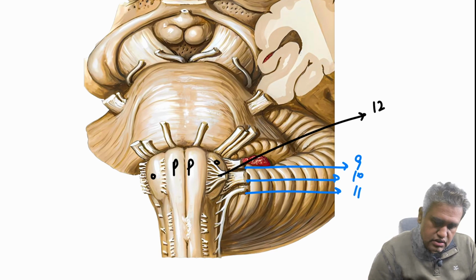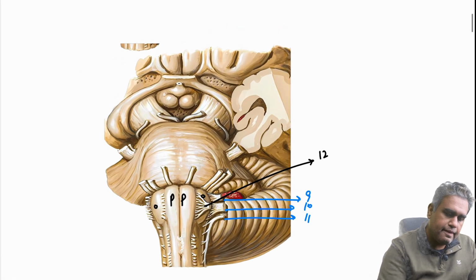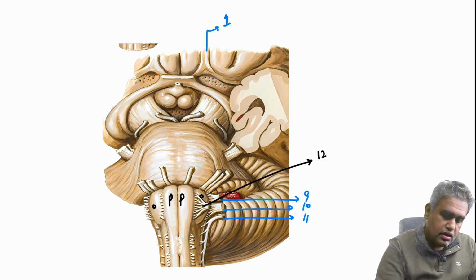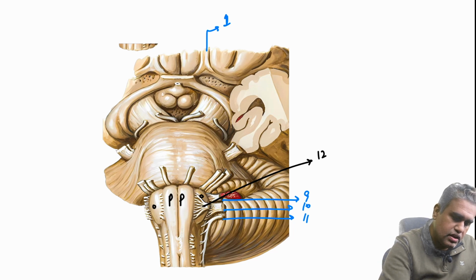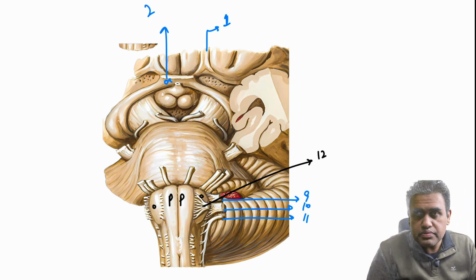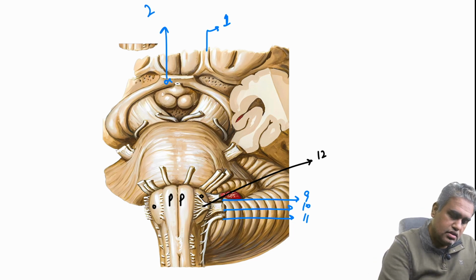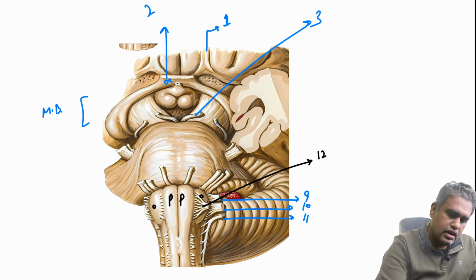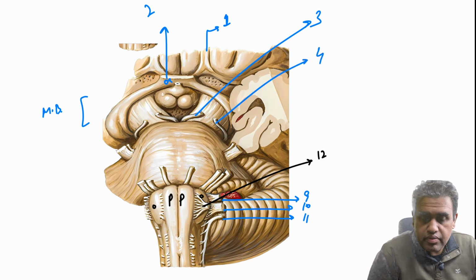Sir, can we see other nerves as well? Absolutely yes. Here you can see the olfactory nerve, number 1. Here you can see the optic chiasm, and therefore over here you have the second, the optic nerve. This region is the midbrain, and I am writing MB, and the nerve coming anteriorly is the third, the oculomotor nerve. This nerve winding around from behind is the trochlear nerve.